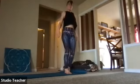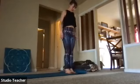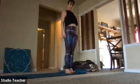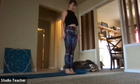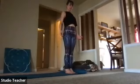All right, start to press down into the feet. Your big toes are touching, your heels are slightly apart. Now spread your toes out and press down into the feet and see if you can inhale, grow a little taller. Your palms are facing forward. Exhale, see if you can grow visibly softer. Relax the shoulders and the face.